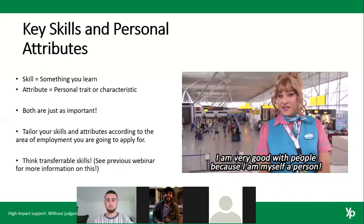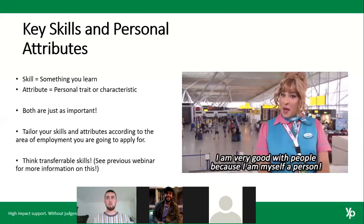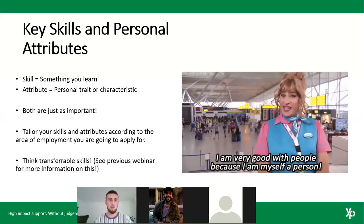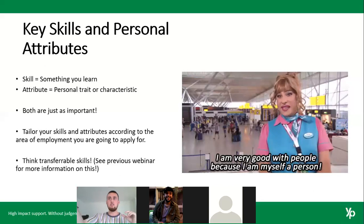Think of transferable skills too. We had a webinar last week on how to apply your transferable skills into industries that are actually hiring at the moment due to COVID-19. Transferable skills are things you may have picked up working at one job that are relevant for another. For instance, I worked at KFC and that helped me transition into this role — I learned how to manage my time, work under pressure, communicate with different departments, and liaise with different industry partners.